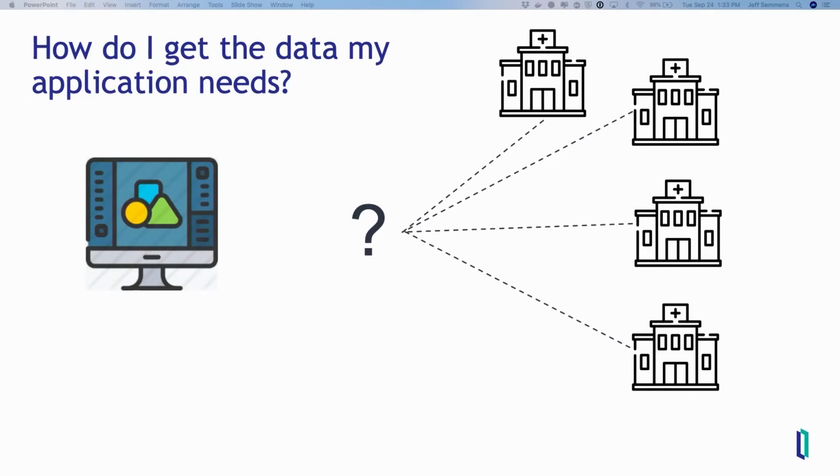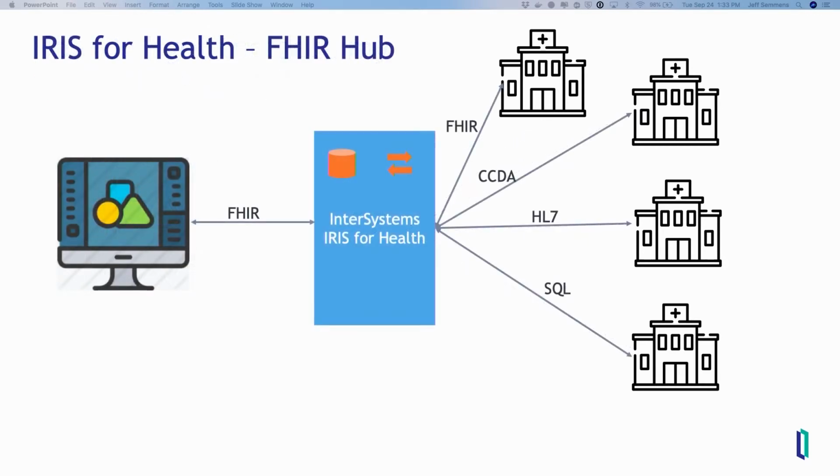This is just a picture that I put together to say the same exact thing, so I'm not going to spend much time on it. It's the whole idea that I'm getting data from a bunch of places, I don't want to care about it, I just want to get the data. And then the whole idea behind this is that we're now using, for this use case, IRIS for Health as sort of a FHIR hub, if you will. IRIS for Health will go out to wherever we get the data from. In this case, we're talking about an Epic installation. So the whole idea was I want to get Epic information, pull it in, and have it as FHIR resources.